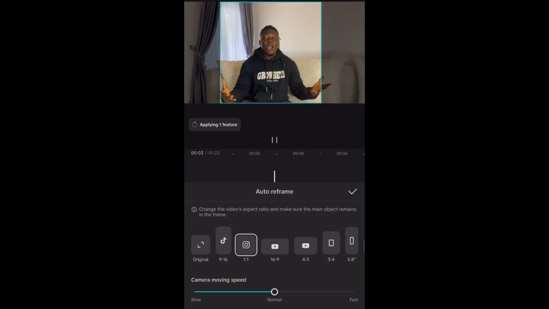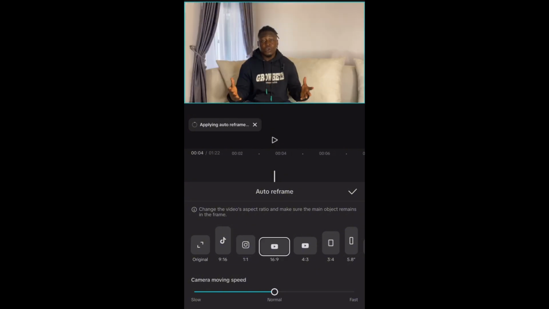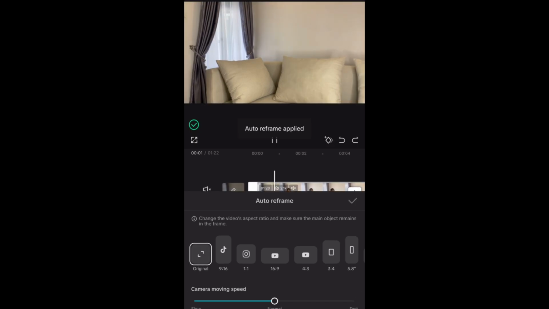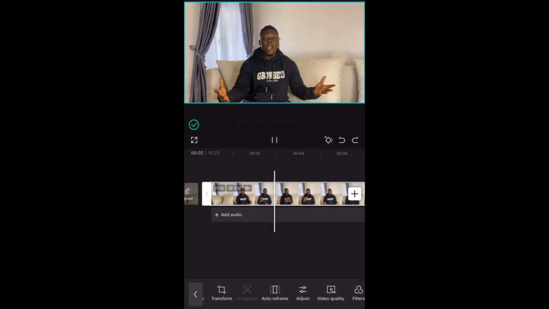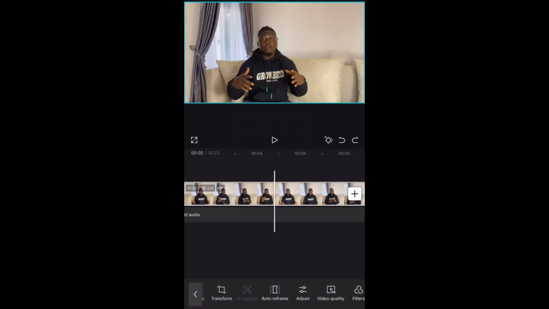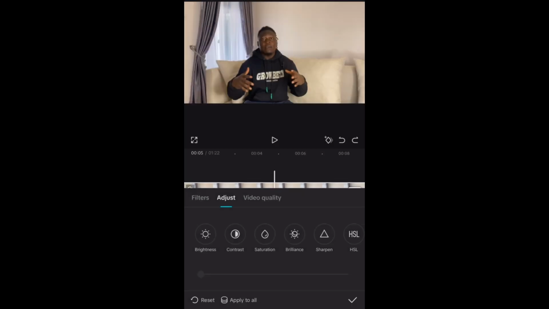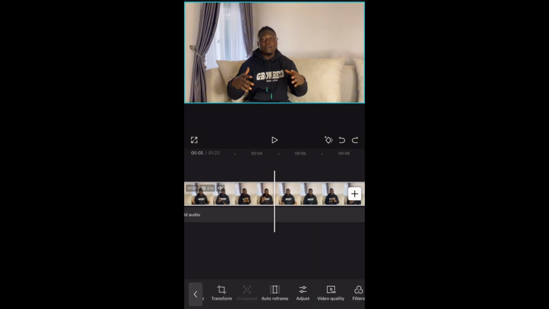You can see what it's actually doing right here. So you don't need to worry about all this. Most of them you don't need, and the ones you need, I will show you. The next thing right here is adjustment, which is what I normally use to do color correction. You can see brightness, contrast, saturation, and all those things. We are going to get there. I'm going to be doing color correction right here, so that's when I'll be using it, and I will explain all of them to you.